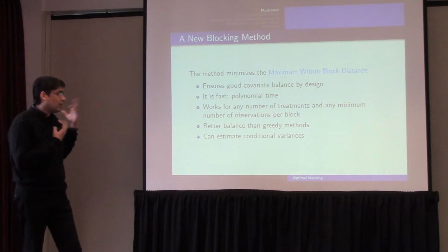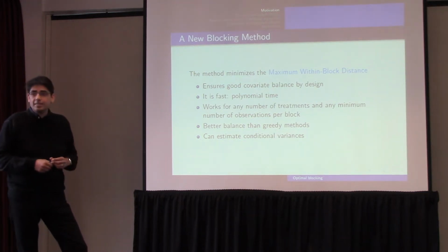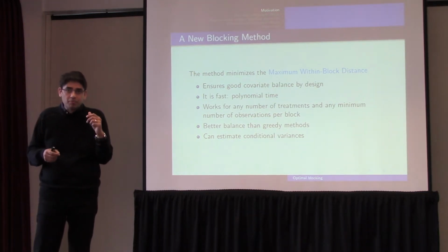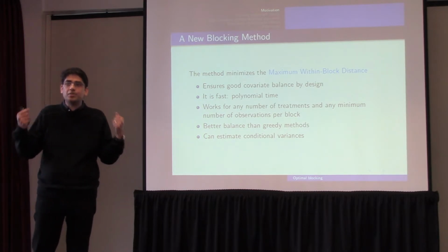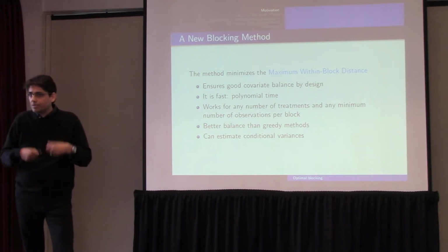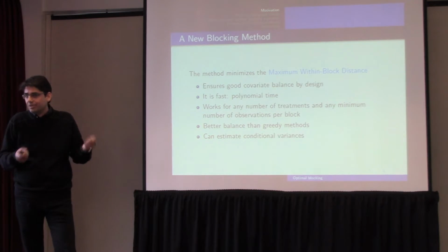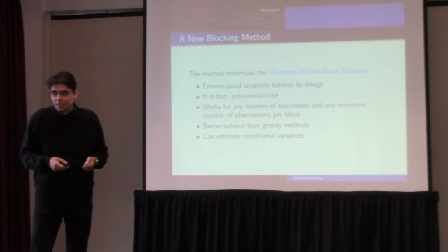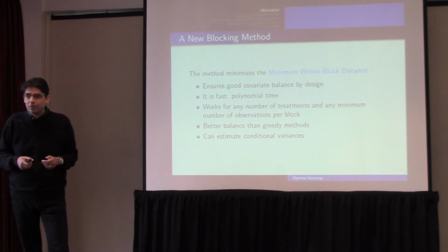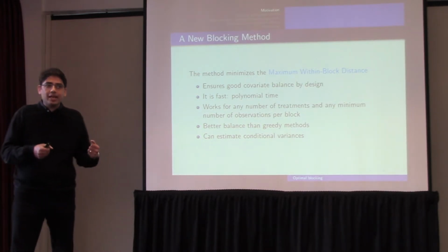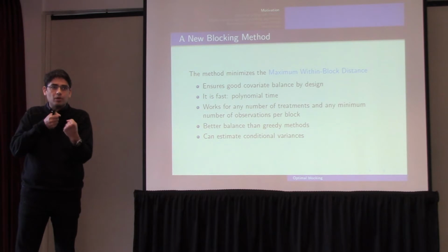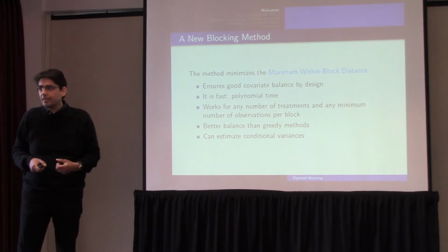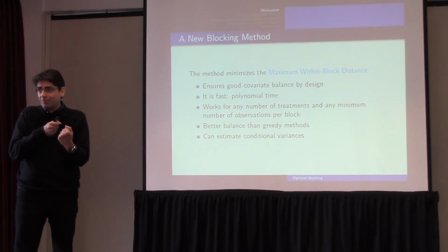I'm going to talk about our blocking algorithm, which maximizes, within every block, the maximum gap between any two observations, right? But on some distance metric that I'm going to describe. It'll be any way you want to measure distance, as long as it meets one very weak criterion. And what it does is that it minimizes the distance on covariate space in every block. Right? Now, this is a hard problem.